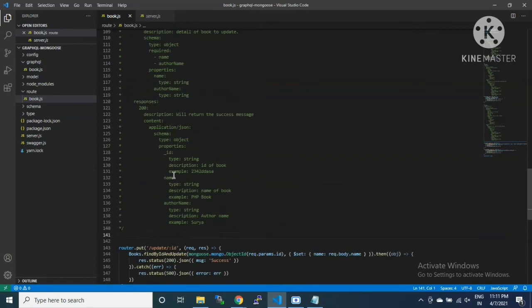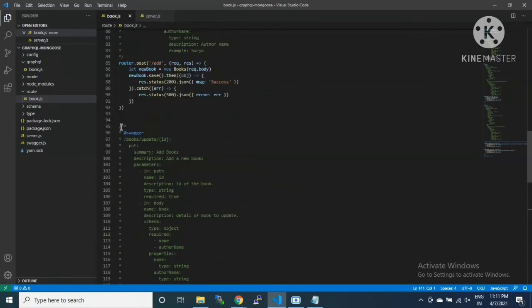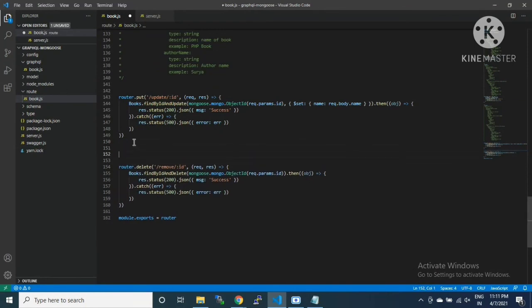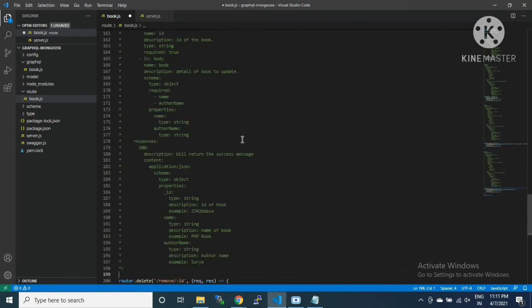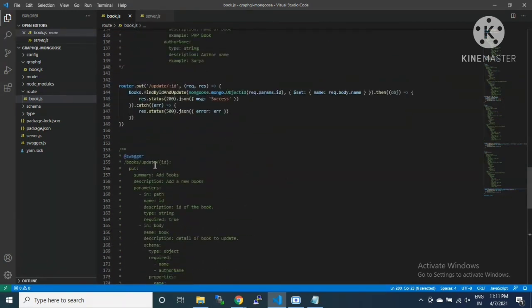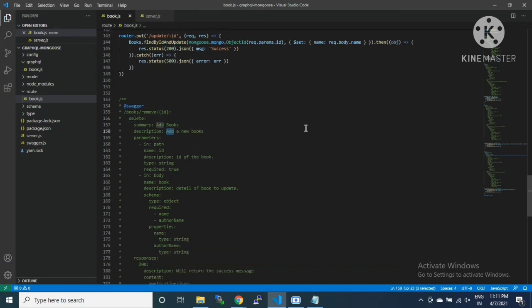Now it's time for delete. So in delete you have to pass the id in the parameter in the path, and you don't need to pass anything in the body. If you need, you can pass. If you don't need, you cannot pass, because body is not mandatory.